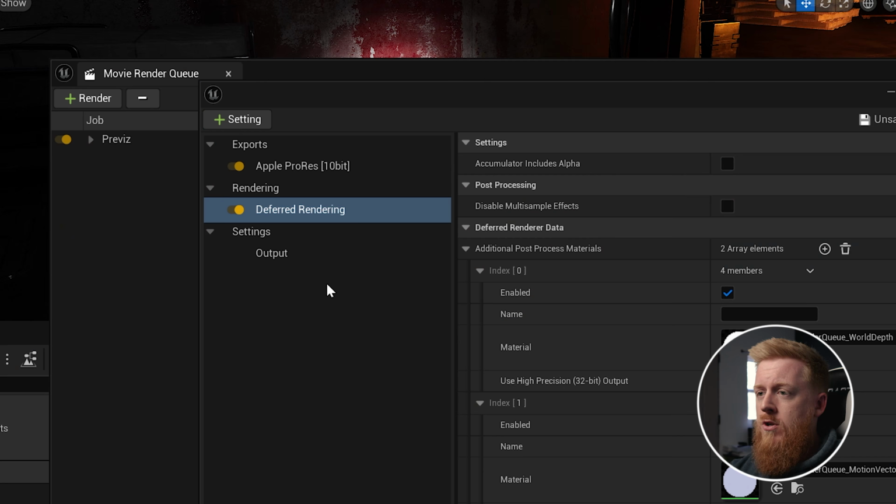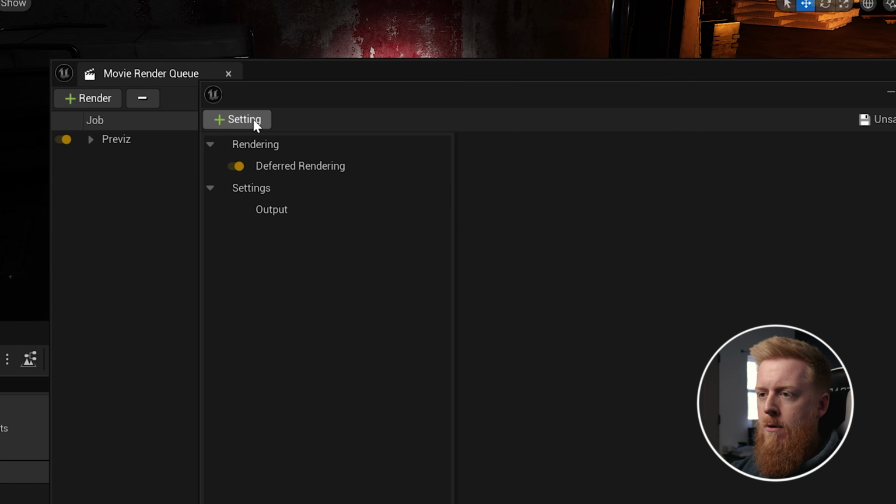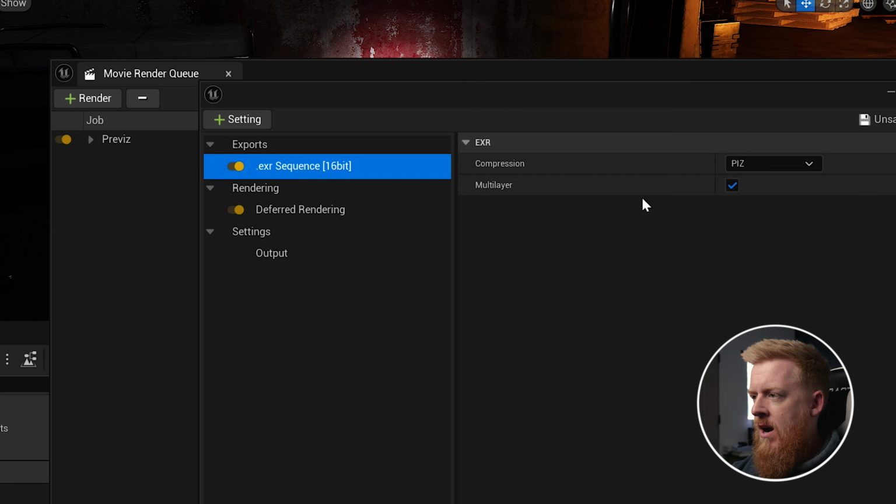If you're wanting to add motion blur externally, and you want to use something like the Real Smart Motion Blur plugin, well, that plugin can use motion vector data, and you could add motion blur later on. But one thing to be aware of is that these data passes will not work with ProRes. You have to use EXR, because EXR supports embedding data like a depth pass or motion vector. So you'll just want to be sure to delete out ProRes. You want to add EXR, and then you want to check multi-layer, and that will ensure that the data will be embedded into the EXR file. That way you don't have to have multiple files. It's all just a part of that one EXR sequence.